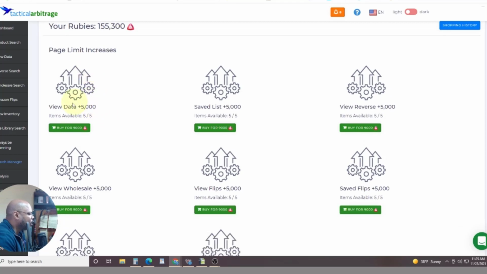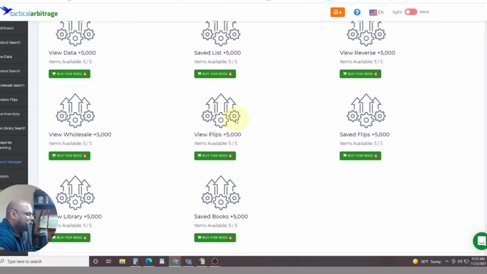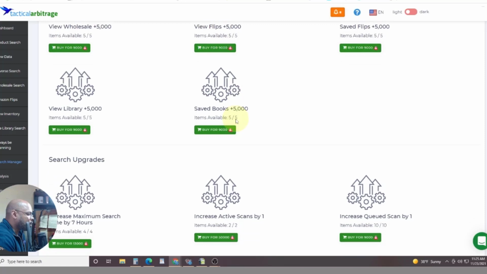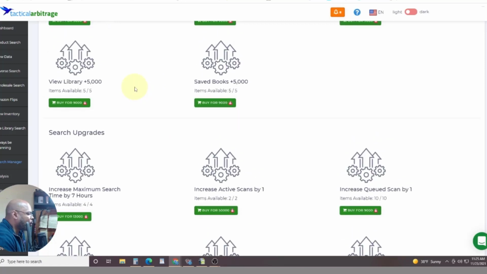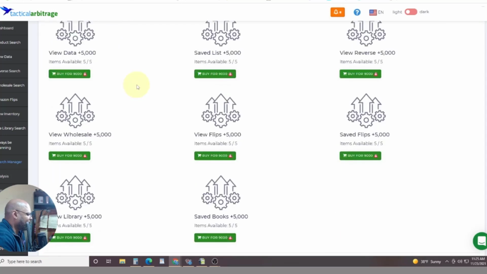You can increase, because when you view data, there's a limit to how much you can view. You can add 5,000. It costs you 9,000 rubies. Your saved list, you can add. So basically you can add more visibility, I guess you would call it.